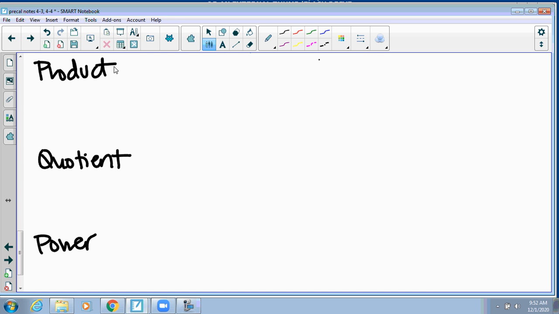So our product law says that if you have a log base a of two numbers multiplied together, you can separate those into two separate logarithms. So here it is formally written. Log base a of x times y, that's a product there, can be split into two logarithms: log base a of x plus log base a of y. So if it is a times originally, it would switch into a plus.